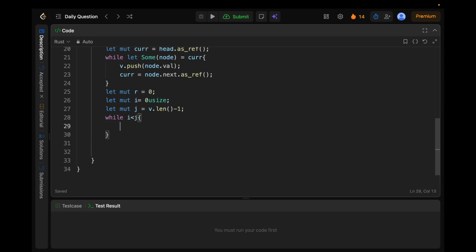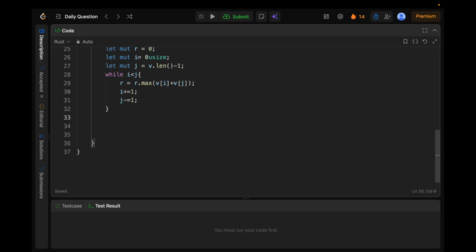In this case, my result would be the maximum, that is r dot max, and this will be vector of i plus vector of j, and I do i plus plus and then j minus minus. At the end, after coming out from this while loop, I return the result.